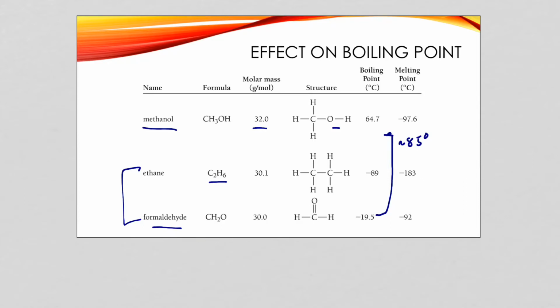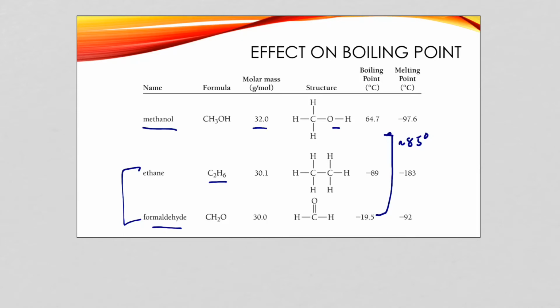Now, one thing I will point out is the melting points don't necessarily change very much between regular dipole and hydrogen bonding. The fact that it can hydrogen bond doesn't have nearly the effect on the melting point that it does on the boiling point because of what you have to do when you make that transition from a liquid to a gas, where you have to totally break all of those interactions, whereas in melting, you only have to weaken them. So having those additional hydrogen bonds doesn't have such a dramatic effect all the time.